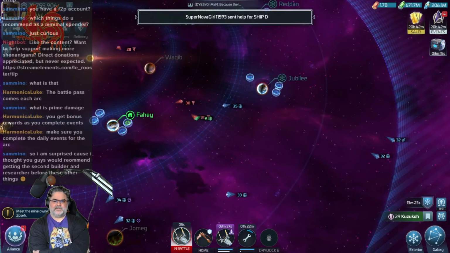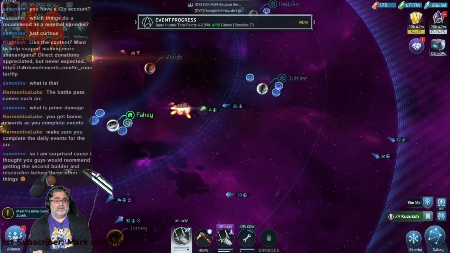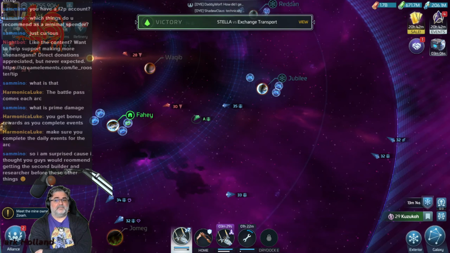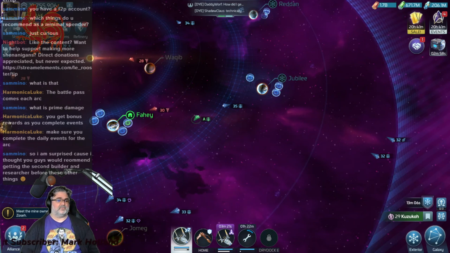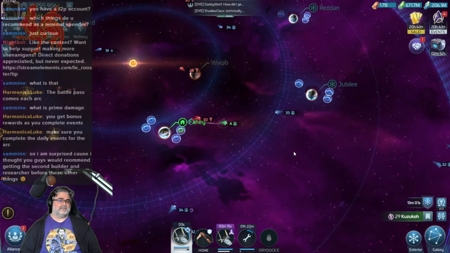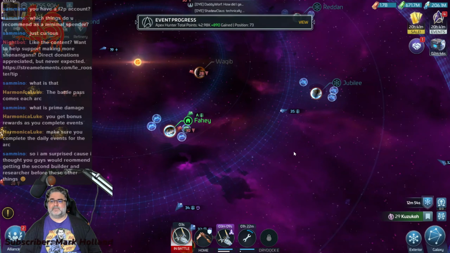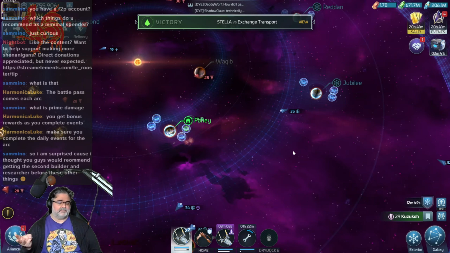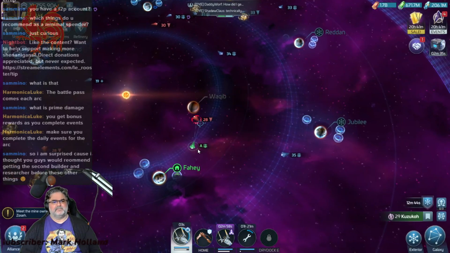I thought you guys would recommend getting the second builder and researcher before. Yeah, you can. It depends. If you're camping, like when I camped at 34 for way longer than I was happy doing, there were times where I didn't need the builder or the researcher because I was done. I can't do this, I don't have anything to build. So having two builders was meaningless at that point. That's more about speed. I do have them. I have second repair, second builder, and second researcher. But primes are really good.